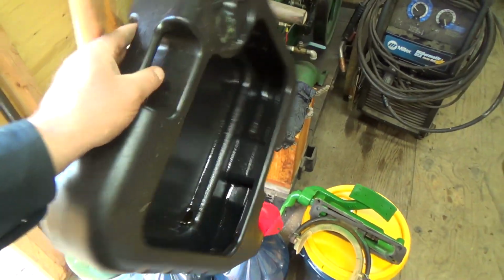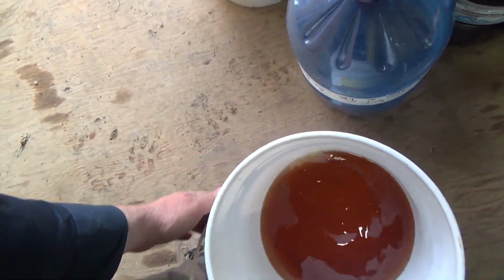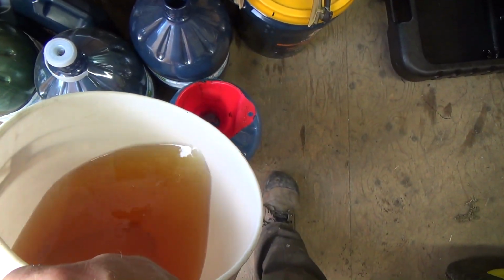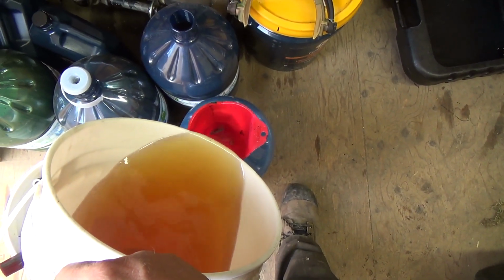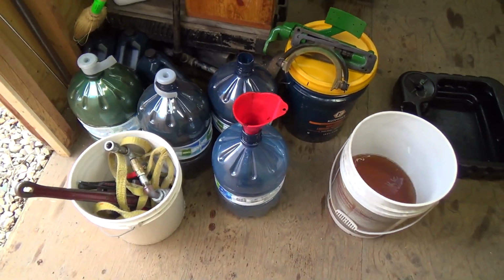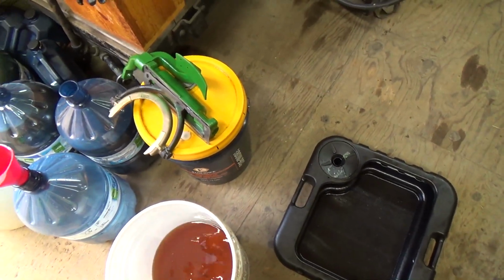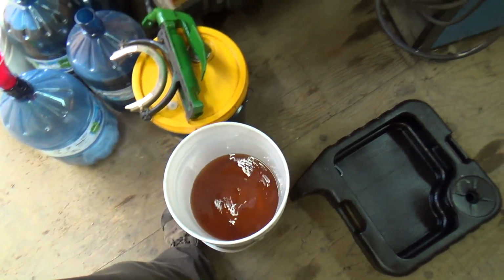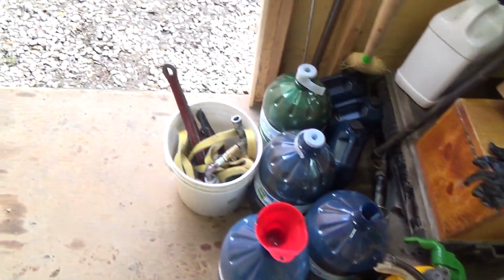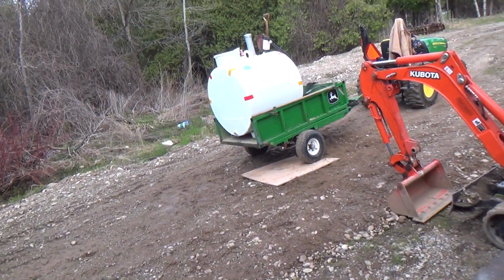So far the oil hasn't leaked out of them, but this stuff, I don't know. I'll just see if that rots the bottom of the bottle out. If it does, well, we're not going to lose the whole jug. But for now, there'll be no welding in the shop, because it'll smell like gas fumes a little bit. Okay, I guess we're done. That's good. Yeah, I'll take that down and unload that.